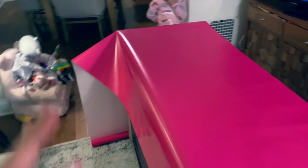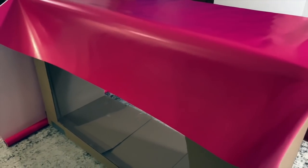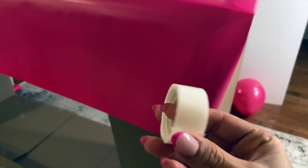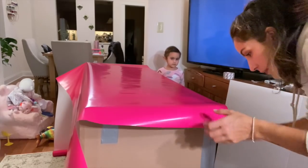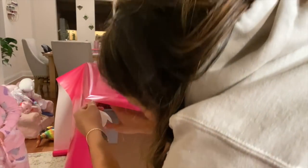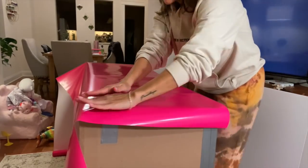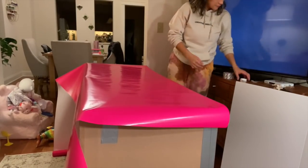My thinking is I'll go all around and this part can just fold in, then I'll do the inside separately. I also have balloon glue dots — I'm not going to use all of them for the garland — so I'm going to place some so the paper stays in place. I figured this was the easiest way to wrap the box and it turned out to be super simple. Once I had my paper exactly where I wanted it, I used the glue dots — they were key for this project. They saved a lot of time and helped keep the paper where it needed to be, making all the edges look smooth. I put glue dots in the corners and in the middle before starting to tape things down.